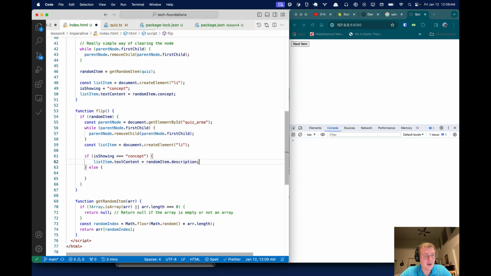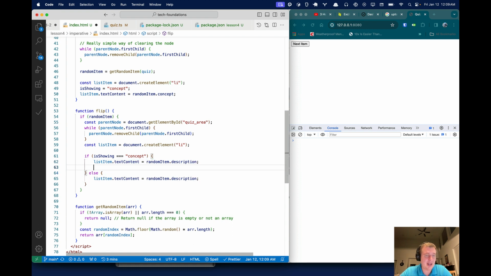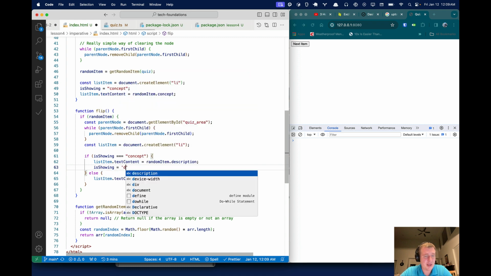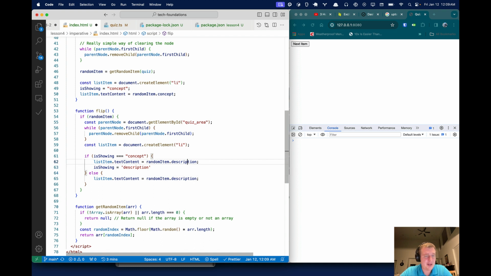Else, we need to set is showing equals description. So if it's on the concept, we're going to show the description, and we're going to say that it's showing description. Oh, that's terrible. What are we showing?